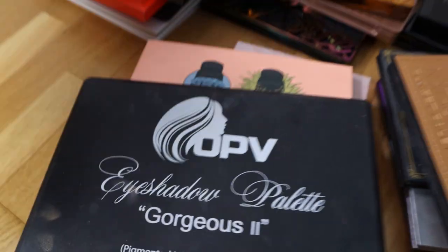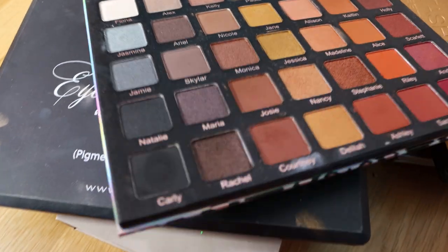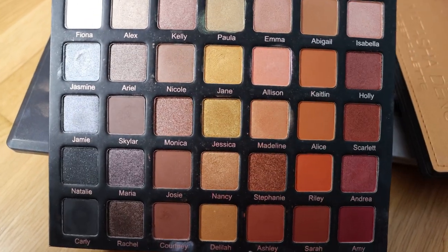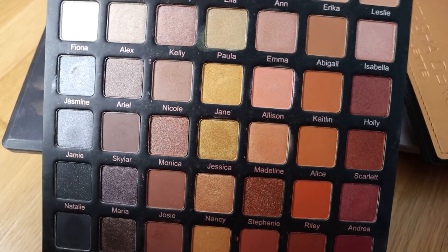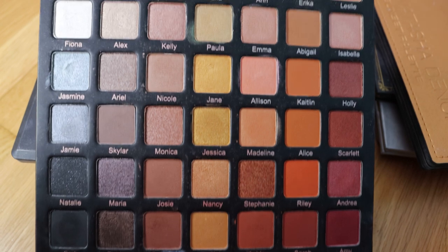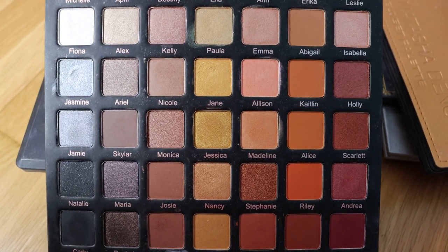This is Violet Voss Big Palette - the Ride or Die palette. I was very happy to get this. I thought this was going to be the only palette I'd use because it contains everything. But actually it's my least used palette from this brand - not because I don't like it. The shades are amazing, so easy to work with, and one of my favorite formulas of eyeshadows is Violet Voss. But this is so bulky and heavy to hold. That's the reason I don't reach for it, but it's stunning.